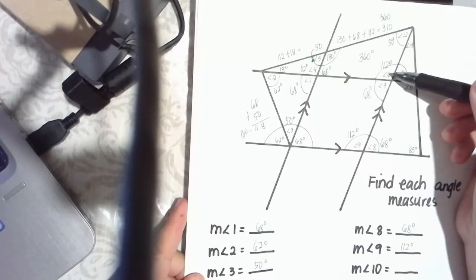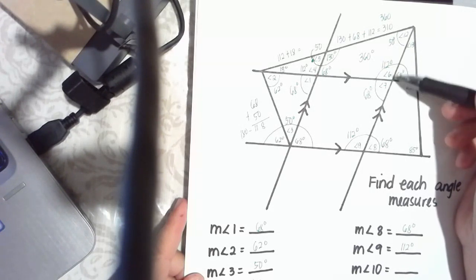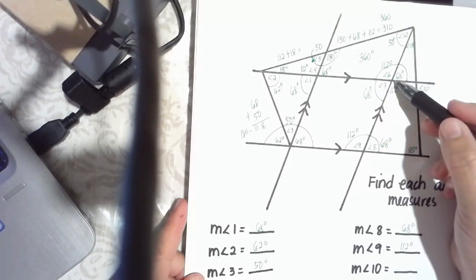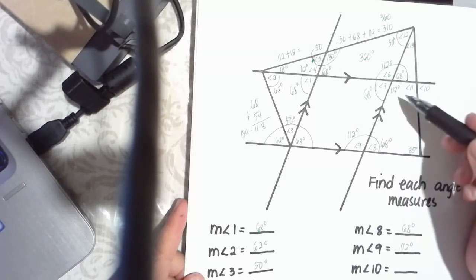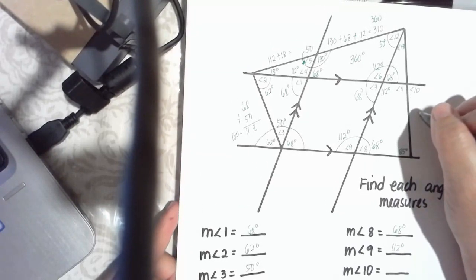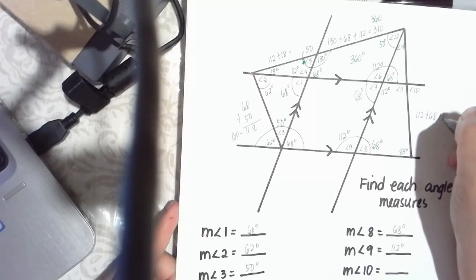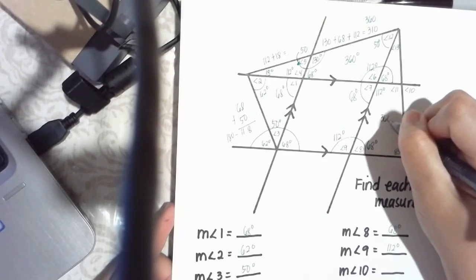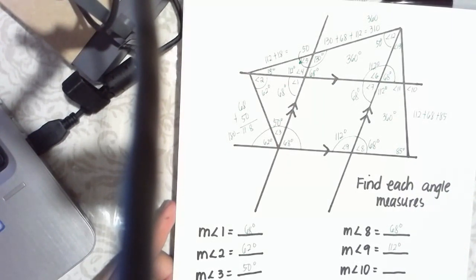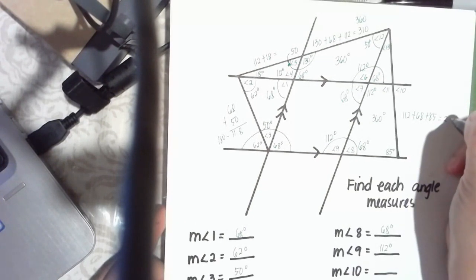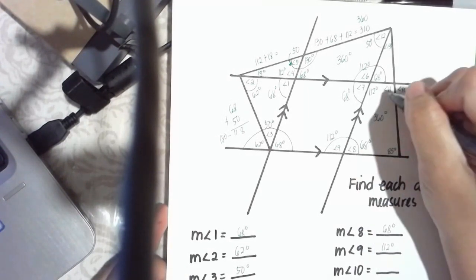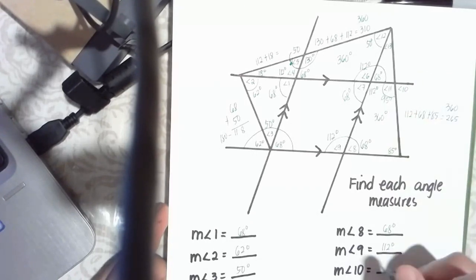Okay, next. Angle 6 and this angle here would be vertical angles. So they are congruent. So this is 112. And again, we form a four-sided polygon. So if this is 112, this is 68, this is 85, which means that we need to add them and subtract it from 360. And that's 265. Subtract it from 360 will give you 95. So angle 11 is 95.